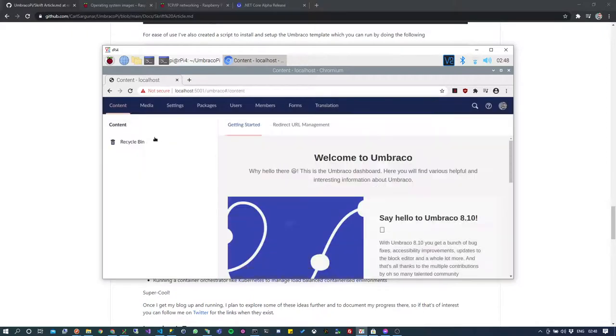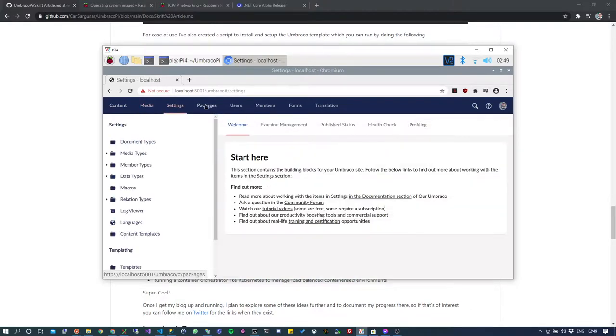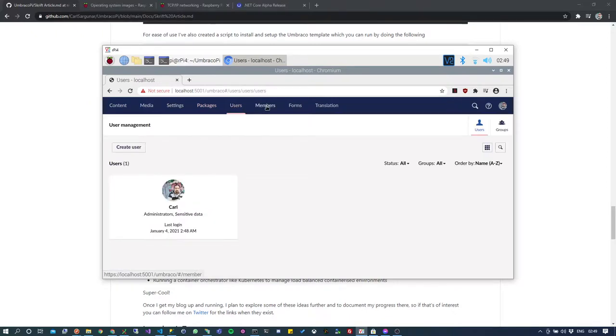Thank you, Tor. As great as you are, I'm not going to follow you through. Running natively on a Raspberry Pi. Now this can be any Linux box, but if you're like me, I've only ever used .NET Framework, only just looking into .NET Core now, trying to find out where all of our jobs will be taking us in the next few years. This is a great way of, without too much effort, getting up and running on an instance. There are more exciting things you can do, and a bunch of other ideas, but this is, to all intents and purposes, a fully functioning Umbraco back office.